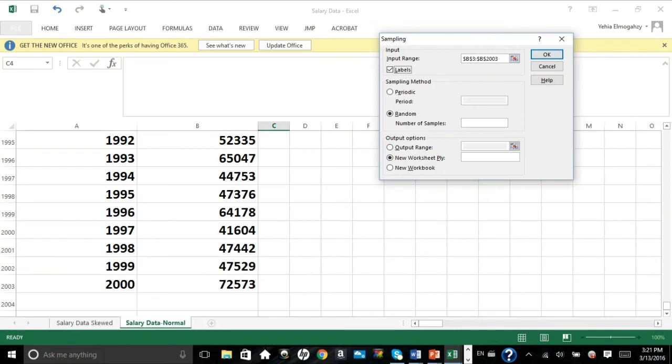We are going to select a random sample, and per our first question, we have to select a sample of size 10. So we're going to type 10 here, and we're going to specify an output somewhere in the spreadsheet to display the values of the first samples.